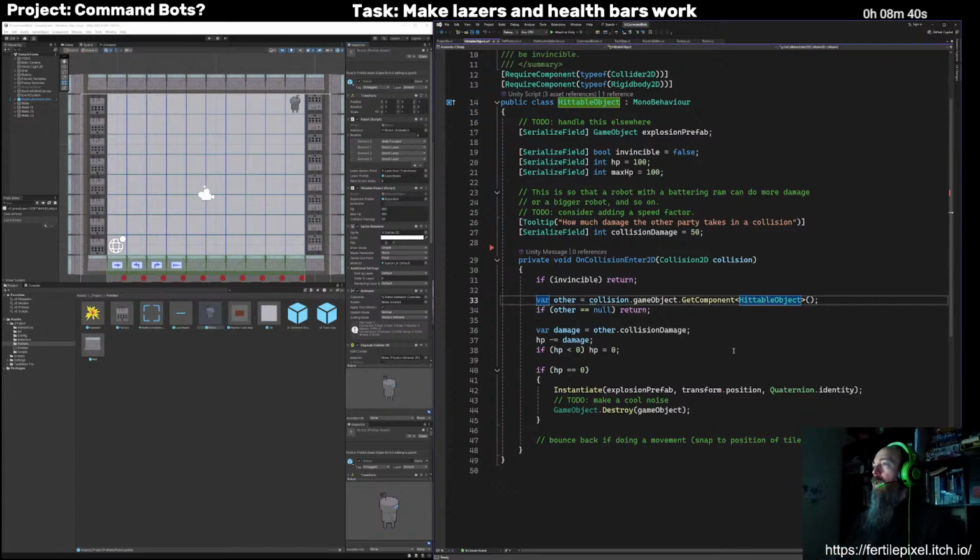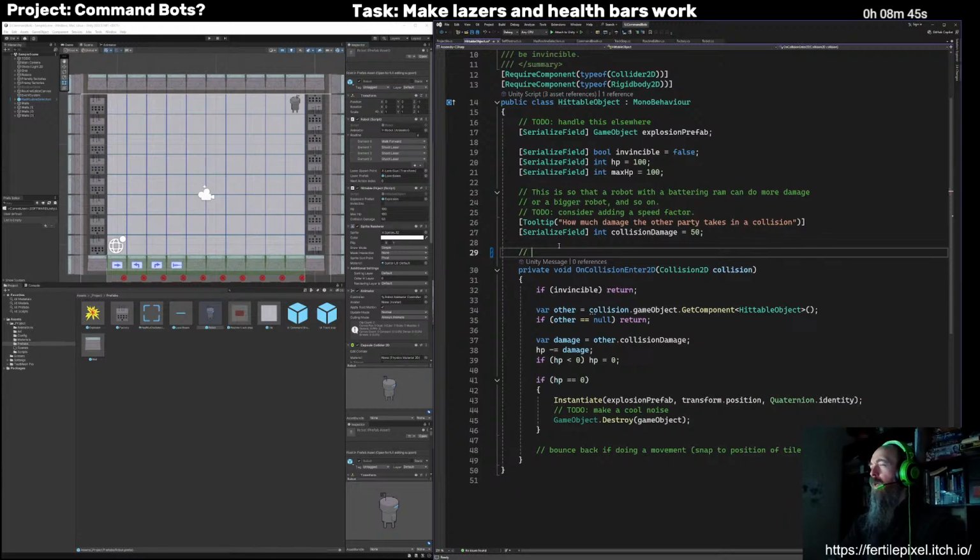So this is basically my handler for colliding, not being hit by a projectile, but colliding with another object, which are the factories, walls, robots, and I'll make a rock as well. I need a hittable rock. Might quickly make that today if I've got time. But this is basically all just handling running into another hittable object.